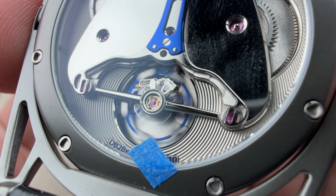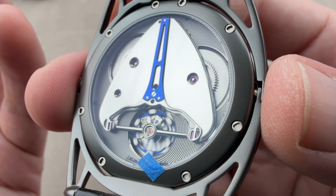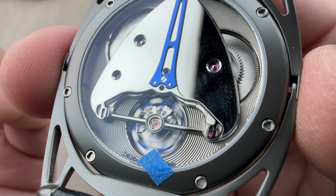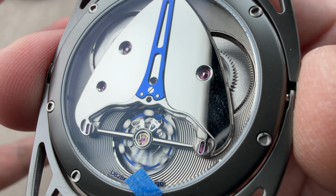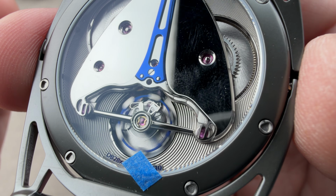The outer curve of the flat hairspring is cut off, shaped by hand, and then micro-clamped back on to breathe concentrically like an overcoil and give consistent positional timekeeping stability without the shock susceptibility and thickness that comes with an overcoil. We have 1, 2, 3 shock protection springs for the balance. It's called triple parachute. It improves durability and protects against damage, but it also improves chronometry.